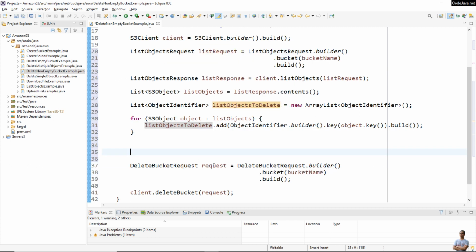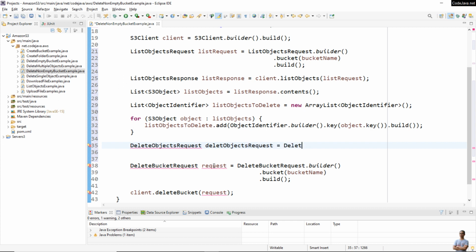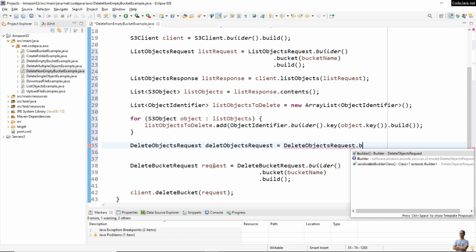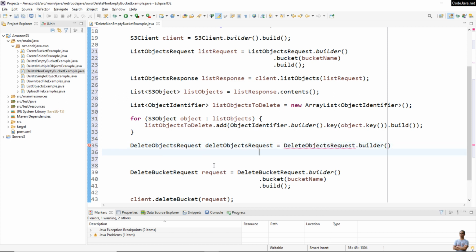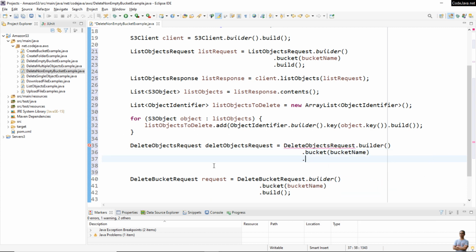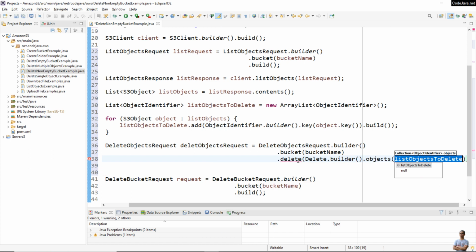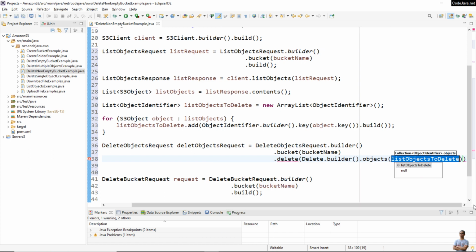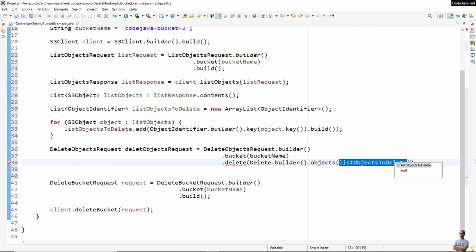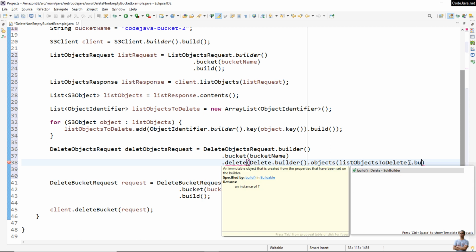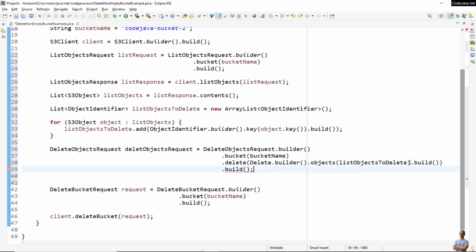And then we send the second request for deleting the specified objects in the listObjectsToDelete. So create a new DeleteObjectsRequest: deleteObjectsRequest equals DeleteObjectsRequest.builder, and specify the bucket name, and delete, and specify Delete.builder, and specify objects from the collection listObjectsToDelete, you see, and then build here, and finally build the request.